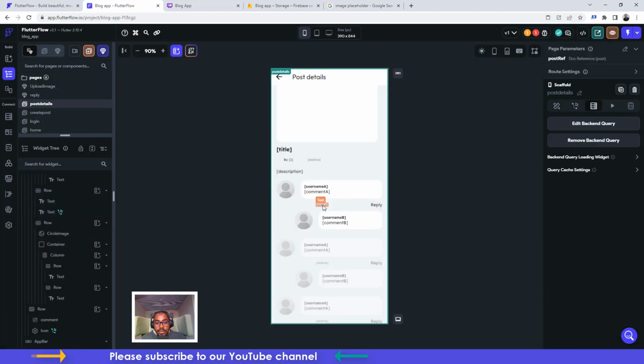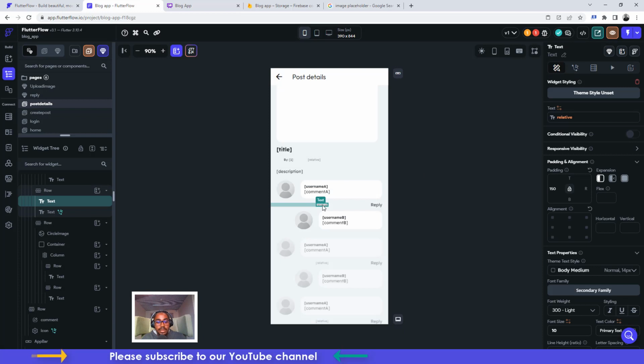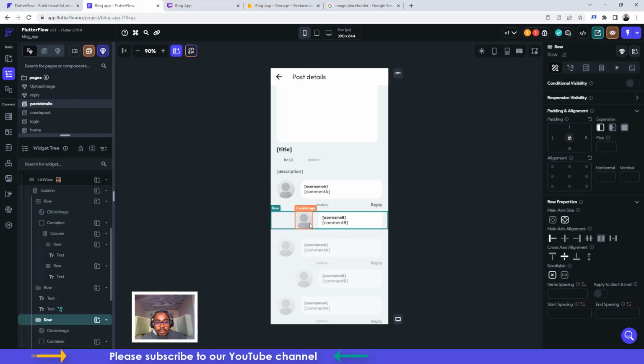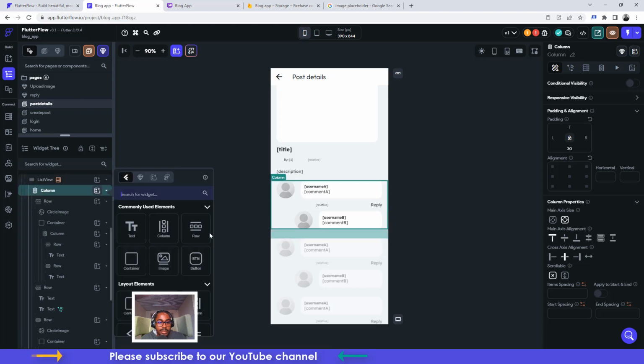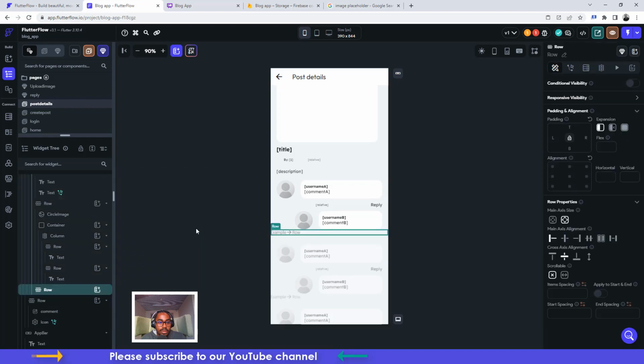So I will just copy this, right, and then okay, I can just copy it. So let's see, let me see, how was that done? This was in a column. Okay, all of this was actually in a column, so we just need to add a row, and in this row I need to add a text.